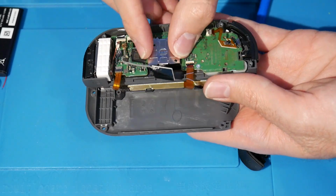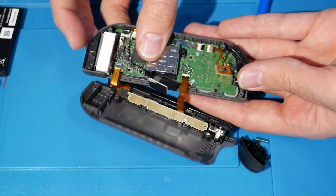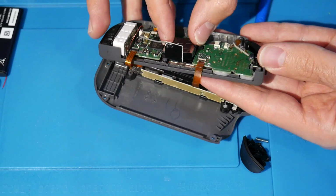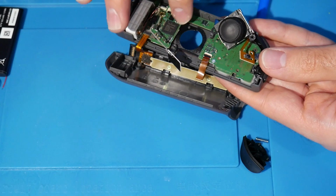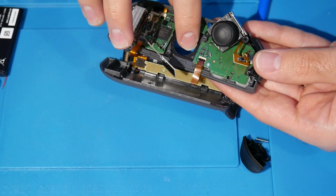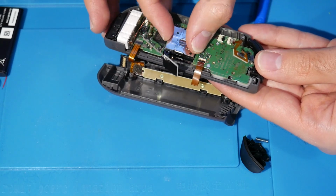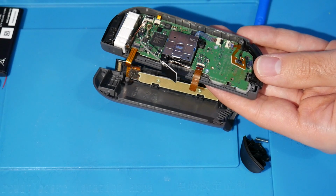So you kind of have to just pop that in, get it into place. And with this, I feel if you're working on a flat surface, which you should be, it's going to be a little bit easier to just kind of float this here. So I'm getting that all in place there. That's a-okay. And if this is still fighting with you, you might have to get it just underneath this little black part right here. There's a black plastic piece, if you can see. You have to get this piece of paper, for lack of a better word, underneath that. And once it's hooked in there, you're going to want to push in, make sure it's all there snug. And from here, we're going to be screwing this in.